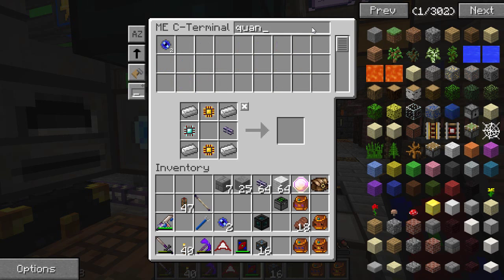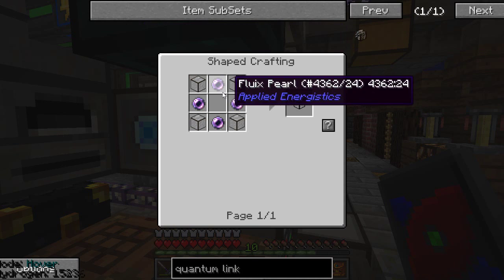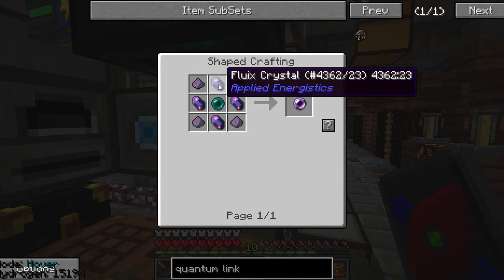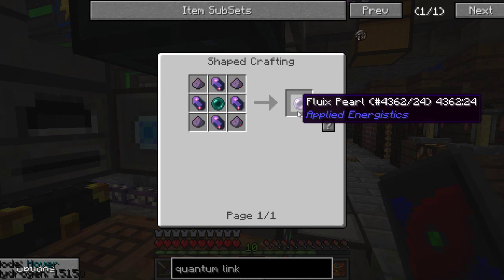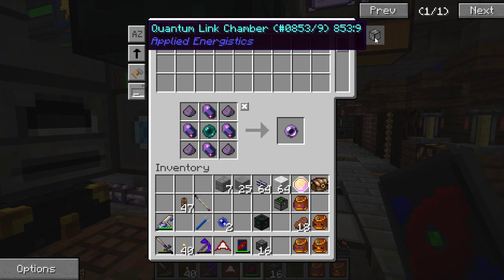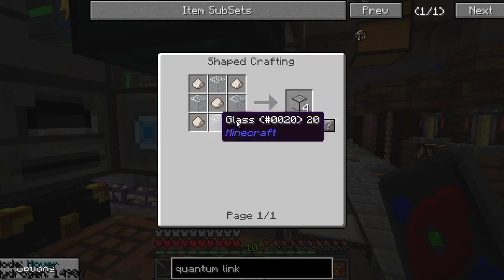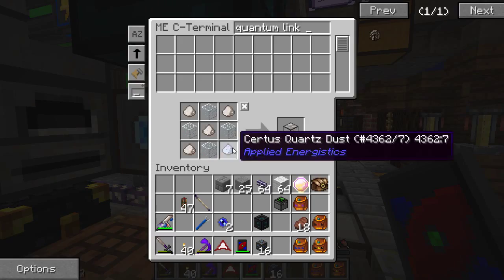And then we need the quantum link chamber, and that's this thing right here. So I didn't make these things yet because I wanted to show you. So we're going to need 8 Fluix pearls. So let's go ahead and grab those. 8 of those, and we're going to need 8 of these quartz glass. It's pretty simple too. So let's go ahead and do that.